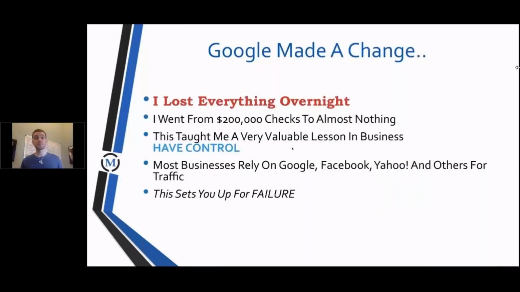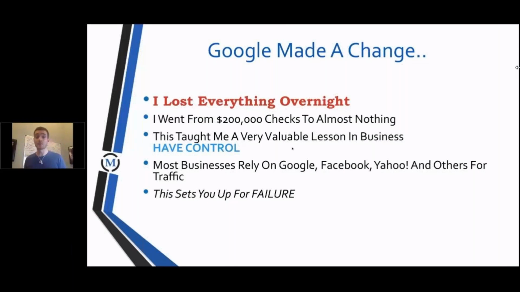So something crazy happened. You see, overnight, Google made a change. And when they made a change, I lost everything. I went from $200,000 checks to literally, guys, almost nothing overnight. Overnight, someone else made a change somewhere that controlled and changed my entire life, right? And it taught me a very valuable lesson in business.